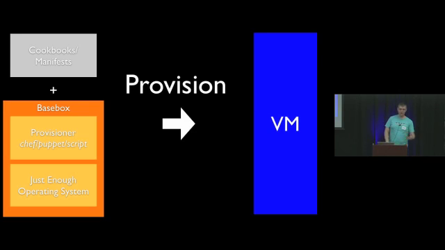Of course, this would only get you an initial blank system with nothing on it. So if you would continue working on that virtual machine, it would diverge after a while. Everybody's doing something similar. We learned in production to use cookbooks, manifests, Chef, and Puppet to start from a just-enough operating system base box and then use the configuration management to get it into the state we actually want and to keep it in the state we want.